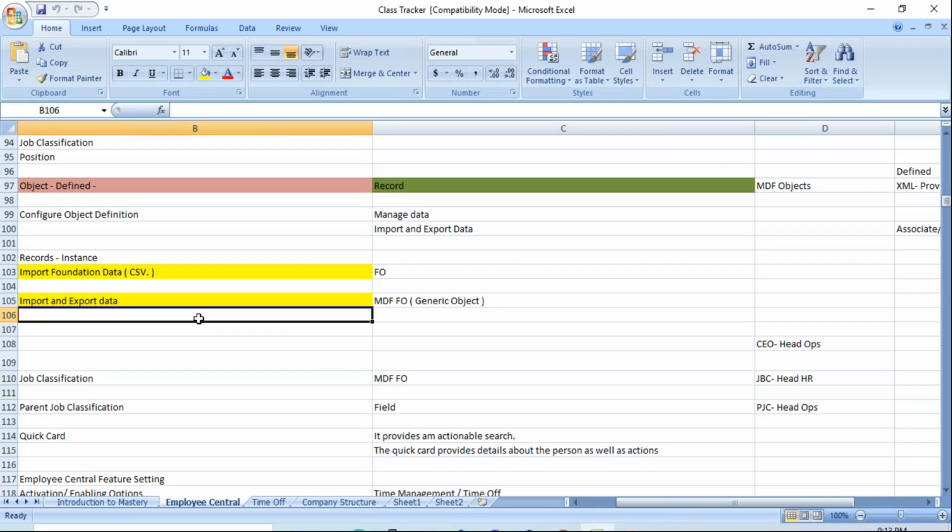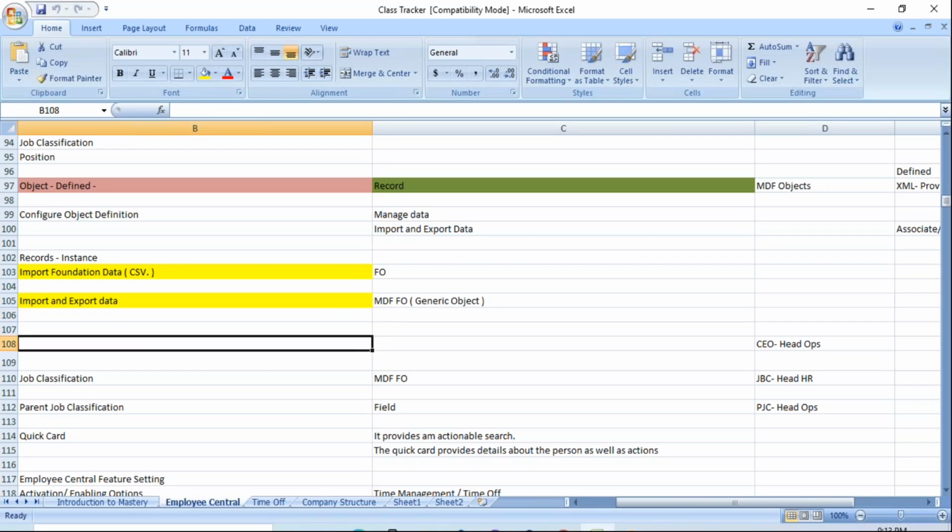Yes, I have just spoken to the team. They are having some issues with the configuration setup and they are coordinating with the vendor. So it may take a day or two, because these people have taken this SuccessFactors demo access from some external vendors. Import and export we completed yesterday.